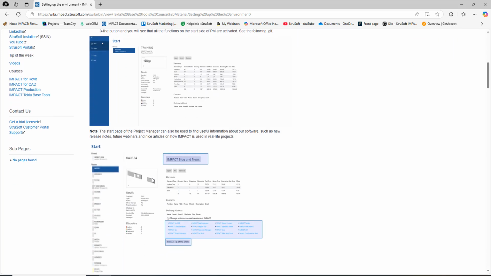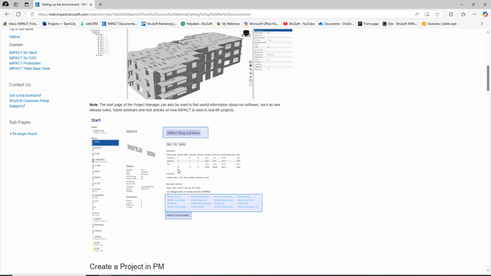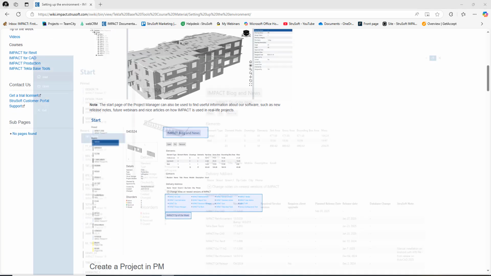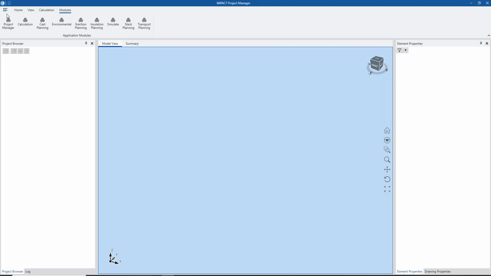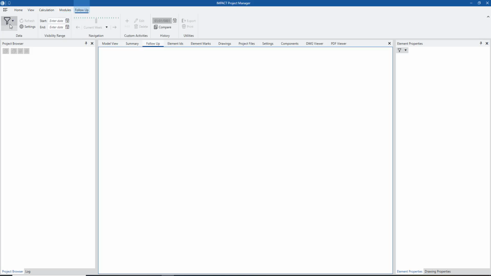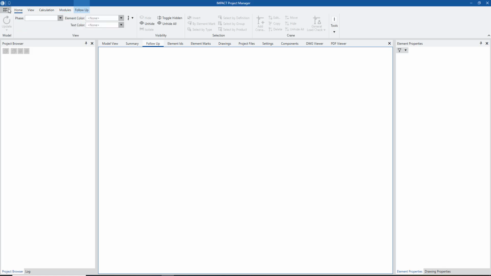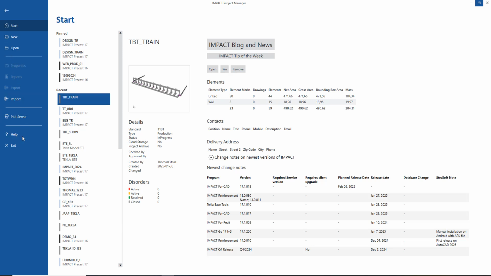So basically, what this page here describes is that when I come here, you will see that I do not have an option for creating a project. What I have to do is press on the arrow back here, go to the modules, activate the project manager license that, of course, a StruSoft representative has activated in your StruSoft installer, and then go back to the home and go back here, and you see new options are available.